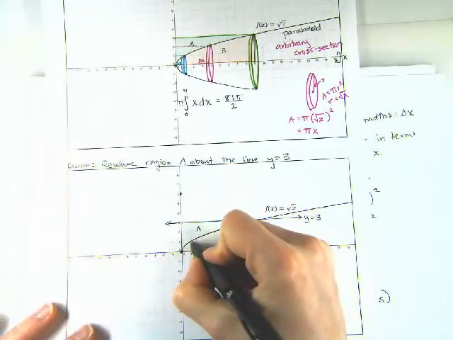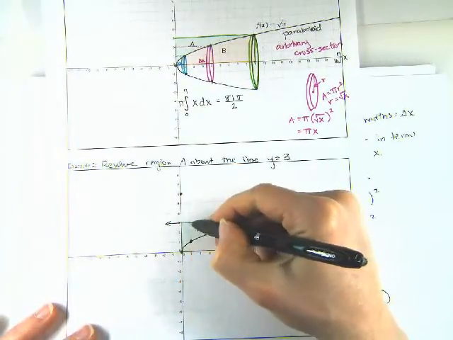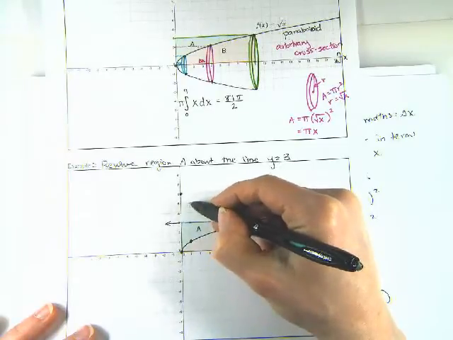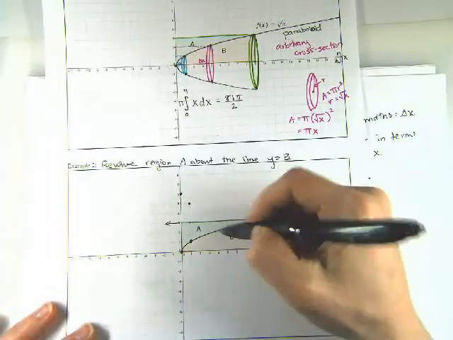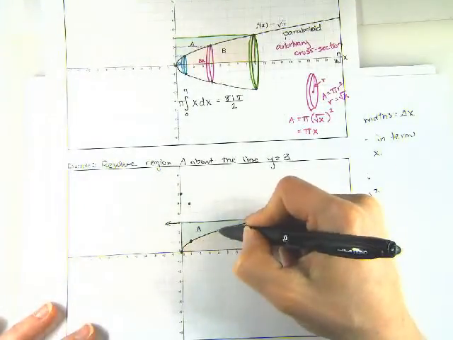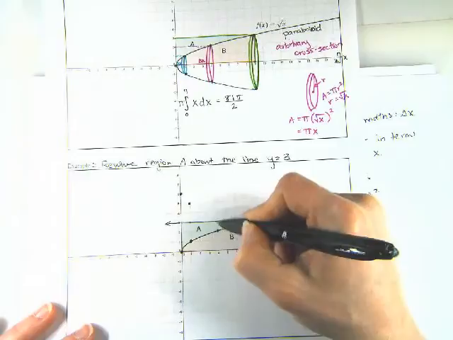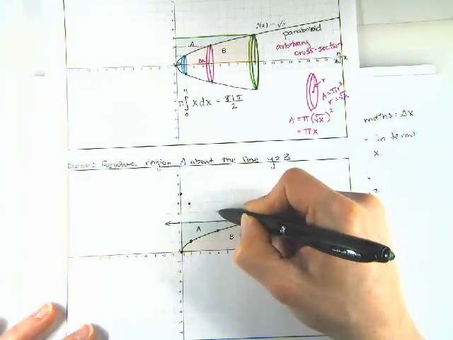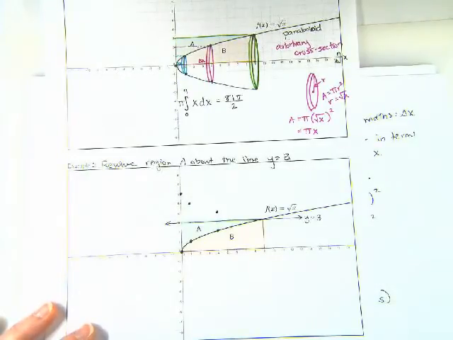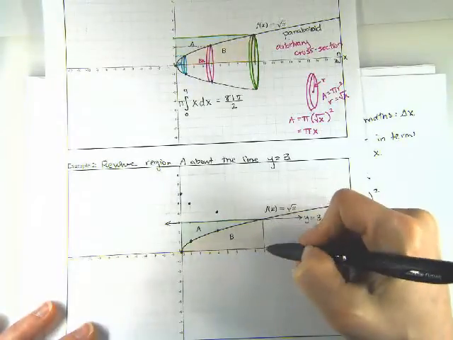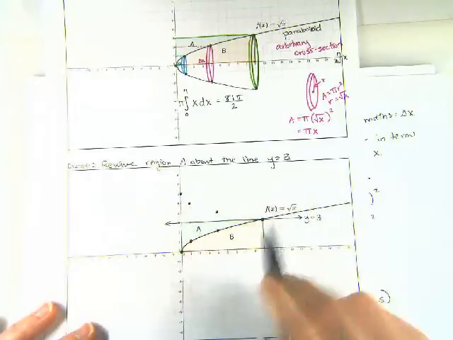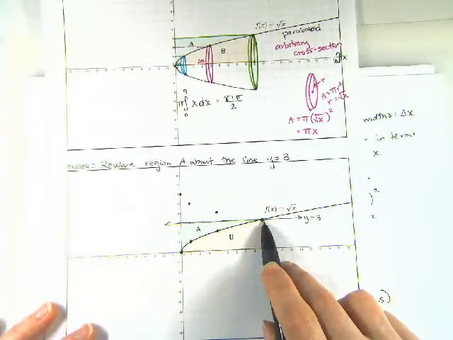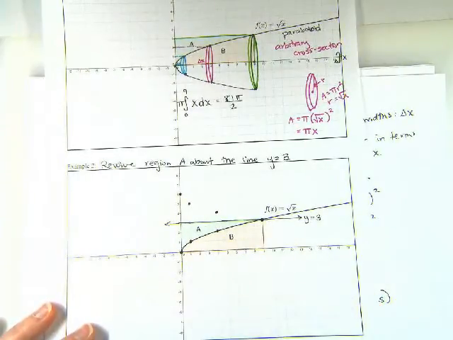You can do more points if you'd like. This point here is currently 2 units away from the line, so it's going to go 2 units away from the line on the other side. At 4, it's 1 unit away from the line, so now it's going to be 1 unit away from the line on the other side. Where's this point going to go? Nowhere, right? It's on the line, so when you reflect it, it's going to stay on the line.